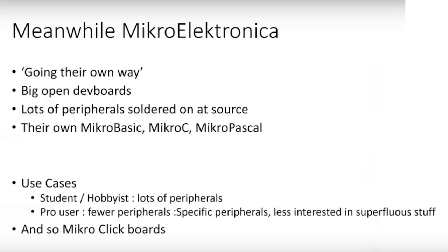So there are different use cases here. The Mikro Electronica stuff is designed for students and hobbyists. Lots of peripherals, lots of things to play with. They're all there and you can use it for lots of things. Whereas the professional user is looking for fewer peripherals. He only wants the one or two that's going on to this job. Specific peripherals. He wants an H-bridge and he wants an SD card and nothing else. Or he wants a DCC input and a DCC output. He doesn't need any of that other stuff.